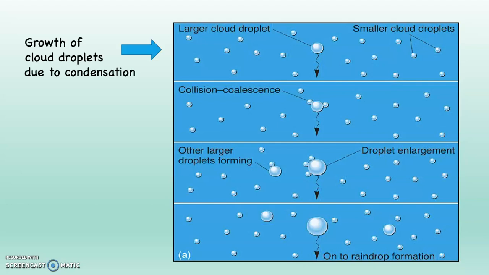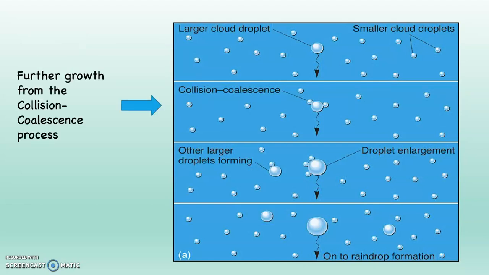Take a look at this diagram. At the top, notice it's showing you the growth of cloud droplets due to condensation. In other words, in the top part of this slide, what's happening is the air temperature is dropped to the dew point temperature, the relative humidity is 100%, the air is saturated, water begins to squeeze out onto the condensation nuclei. As that happens, more and more cloud droplets are formed, the cloud becomes visible, and the cloud droplets, especially as the cloud begins to get denser, begin to bump into each other. Here's where this is happening. Collision, bumping into, and coalescence, grouping together. Each time that happens, the cloud droplet itself gets larger.